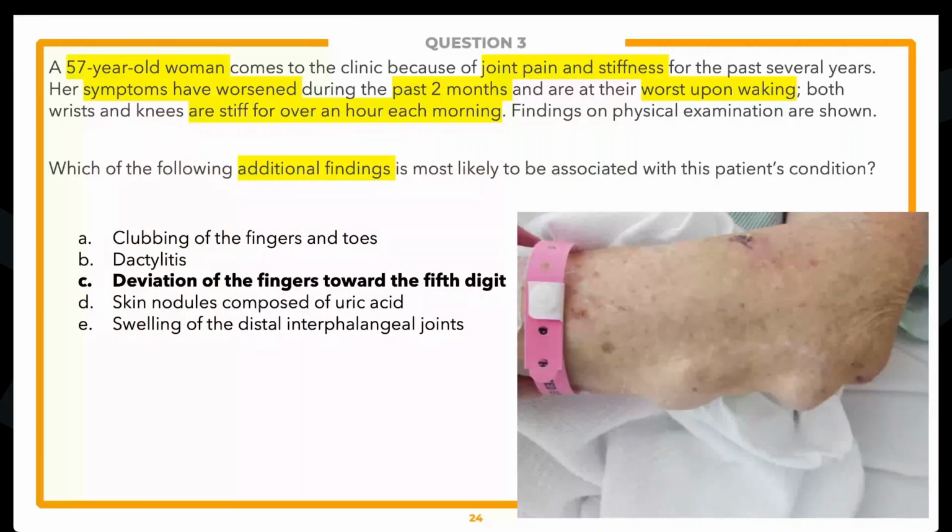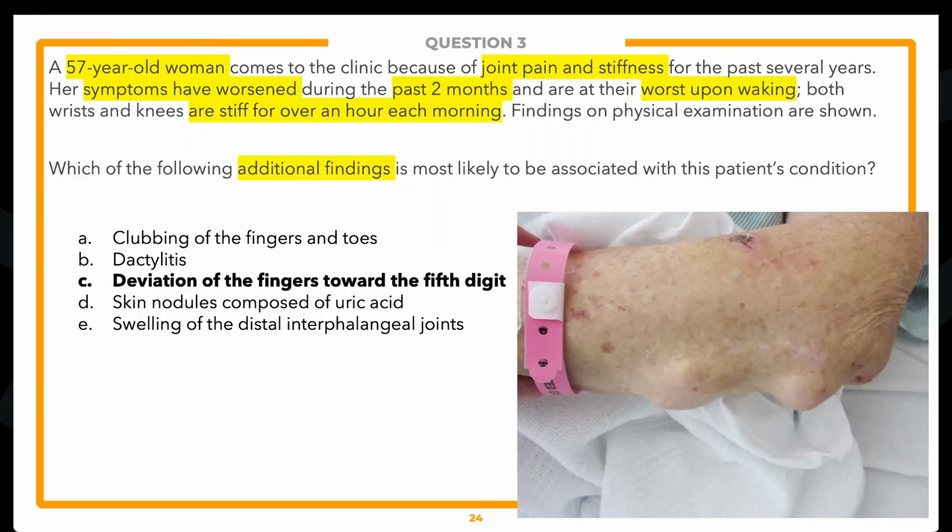The way I think about this is that RA is an inflammatory condition, right? The problem is this inflammation and gunk built up in your joints. When you wake up in the morning, it's been sitting there all night, so you're stiff in the morning. Only once you get moving do you get that fluid out of your joints, and it gets easier to move throughout the day. Whereas osteoarthritis is an overuse problem. Your joints have been overused over the years and you tend to have stiffness and pain. That happens at the end of the day because you've been standing all day, using your joints all day. That's when the pain really hits.